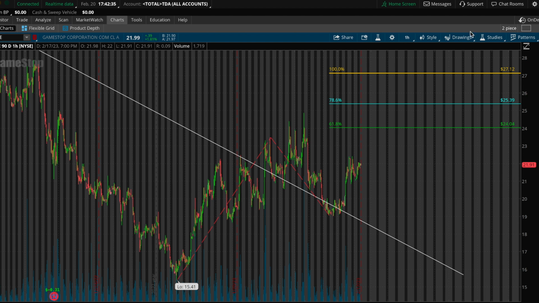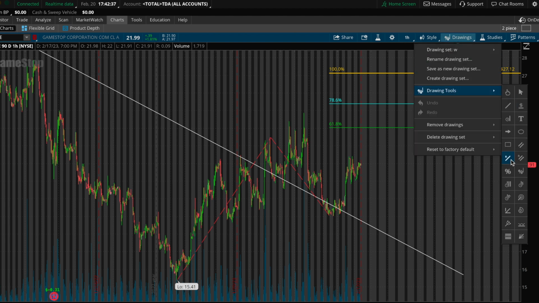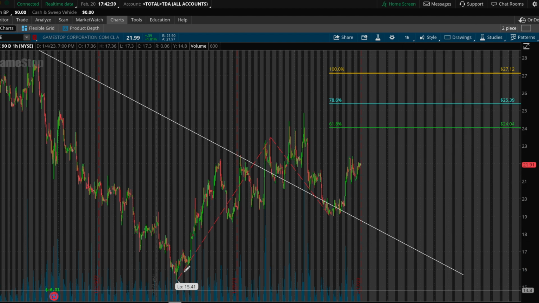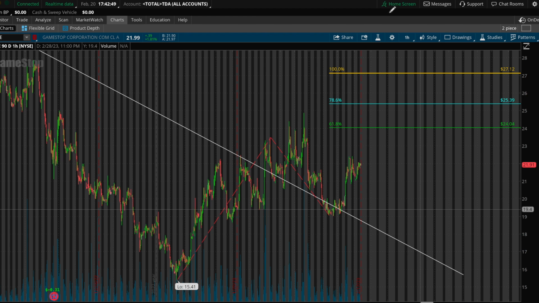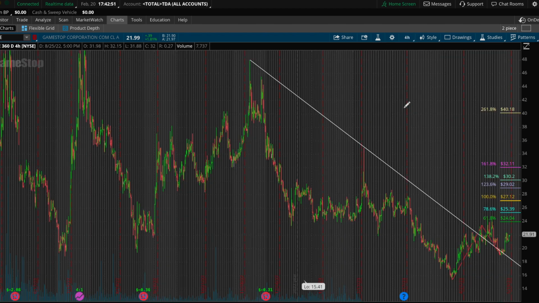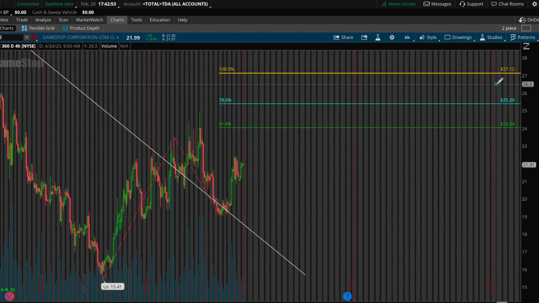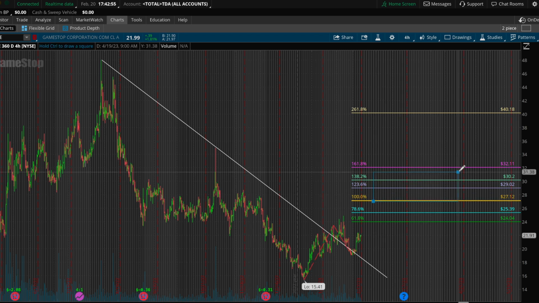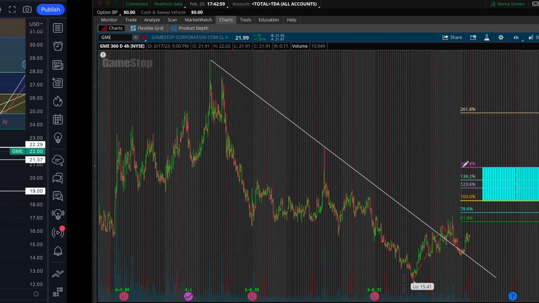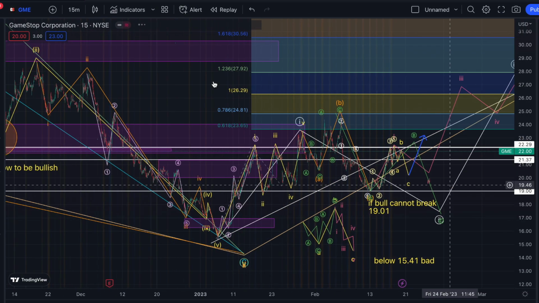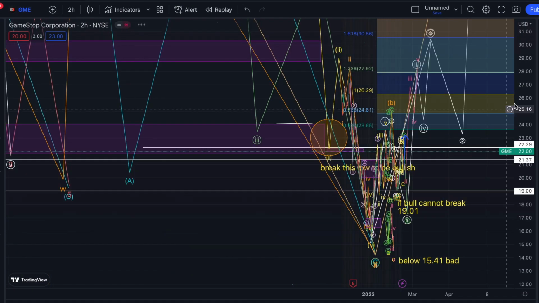Perfect. So looking at it like this, we're projecting the length of the wave 1 from the supposed 2. And remember, we draw the connection from here versus here because this is a flat ABC. I'm not teaching that here right now. I don't want to waste your time with this. But this sets up a hypothetical wave 3 zone between 27.12 and 32.11. And so when I say that, that's the 3 that this white degree is targeting.